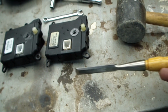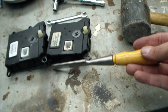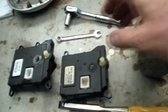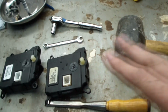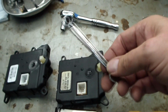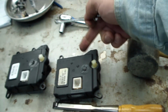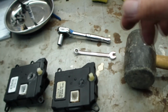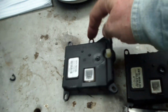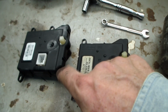I took a chisel and slid it along here and put it right on the edge and gave it a couple of whacks until something came loose. And then I pried up until this back tab broke off. With this thing out of here, I had enough room to get my hand in there, and I could use the 8mm wrench, and I loosened this one a half a turn, and I loosened this one a half a turn. Anyway, now I'm just going to make some modifications on the new one, slide it in under the bolts that are still there, and then tighten down this one bolt.